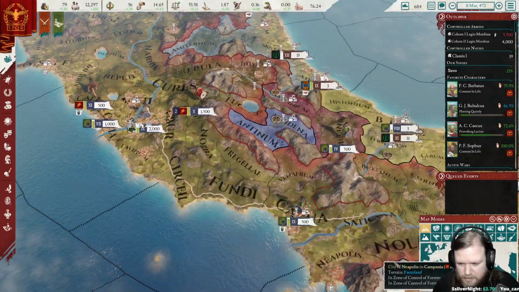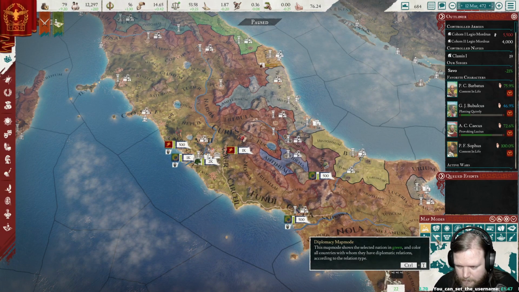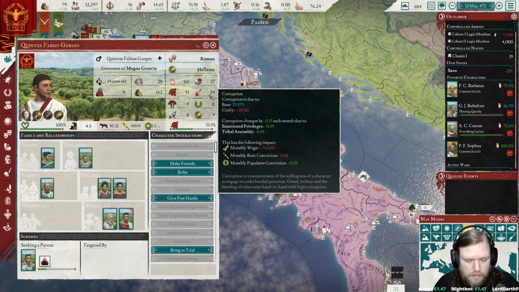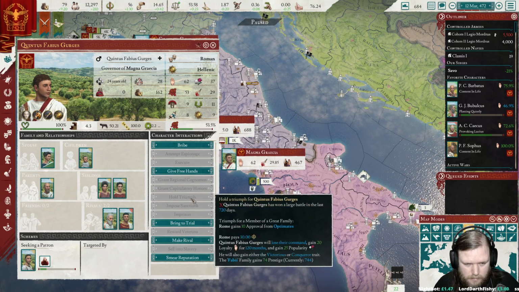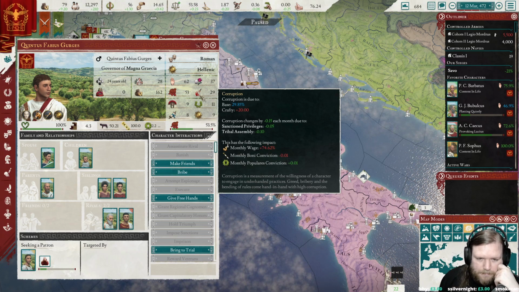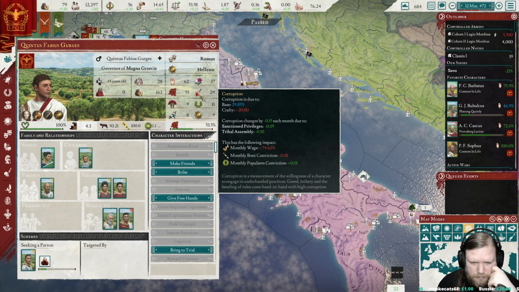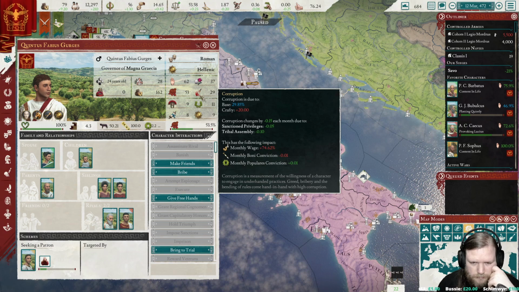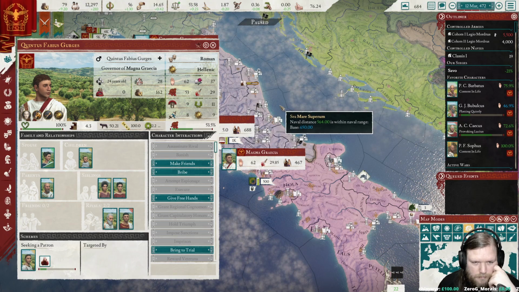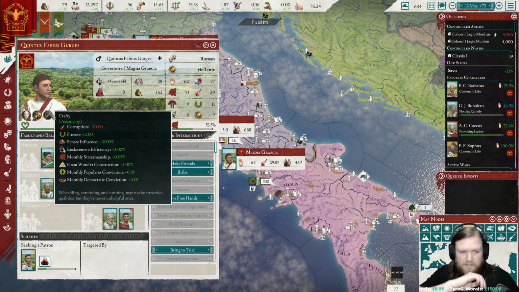Although I did just notice that governor guy had quite a lot of corruption. Oh, because he's crafty. He is one of the most able people in the Empire, though. Mostly because he's crafty.